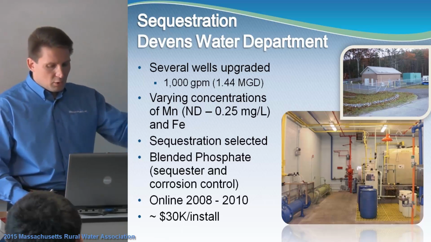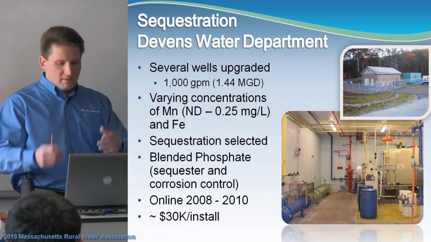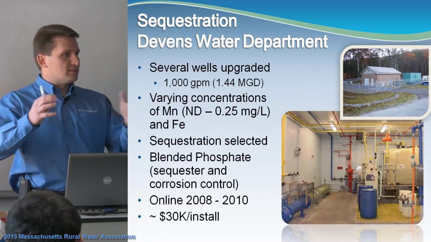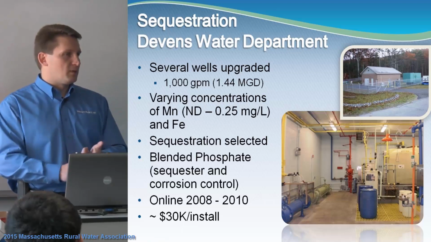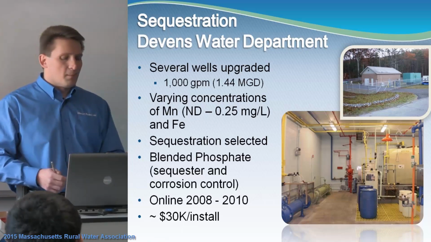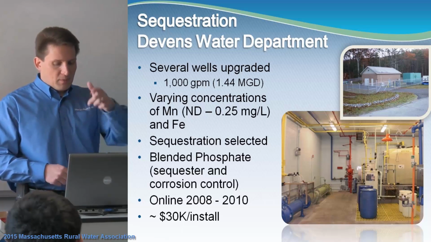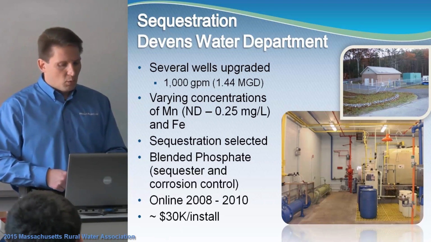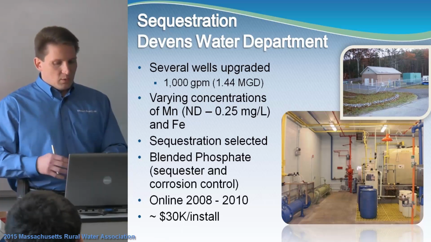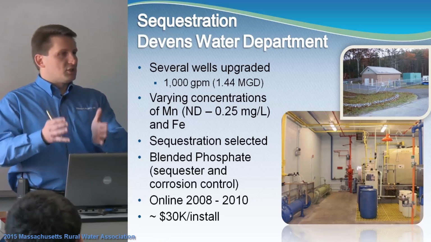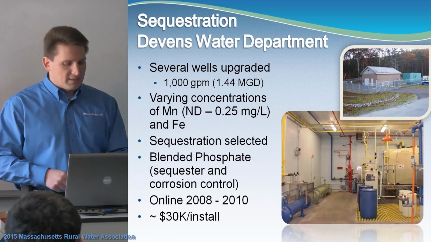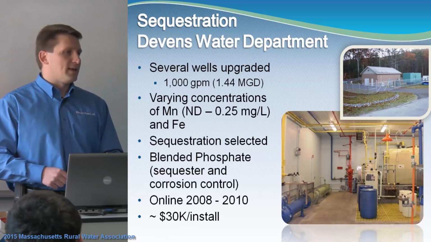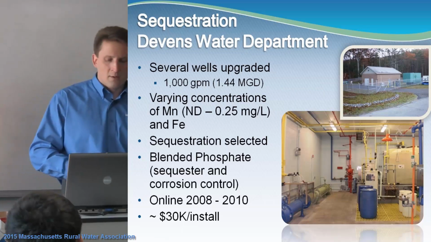The bottom photo over there, kind of in the middle of the photo, you can see some barrels, and behind that there's a day tank, and that was in essence the phosphate system. Just a couple of barrels, a day tank, a drum pump, some chemical feed pipes and pumps, and then pumping it up into the injection point. And the facility was constructed in whole. It wasn't just the addition of the phosphate system itself, but looking at the numbers from the contractors, it was about $30,000 per installation to do a sequestration upgrade.